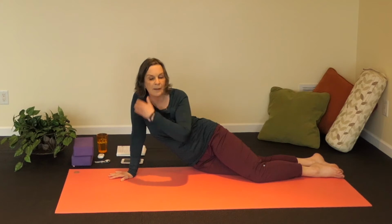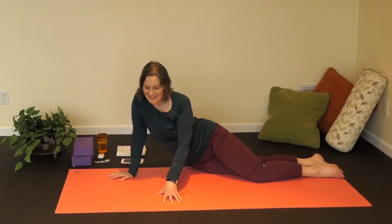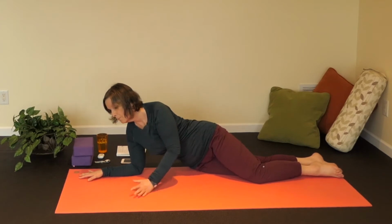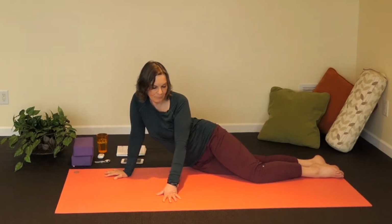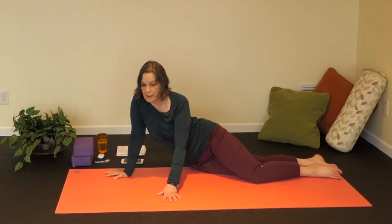So the idea here, left hand can help support. The idea here, it's so intense I can hardly speak. The right rib cage, the whole right side, your right waistline is being asked to open up. This is too intense to come all the way up. Of course, you can come down on your forearm. So you do you. The legs are just this heavy weight, like a whale's tail. If you want to stack your legs, you can. I just find it easier for stability if I bring the top leg forward.